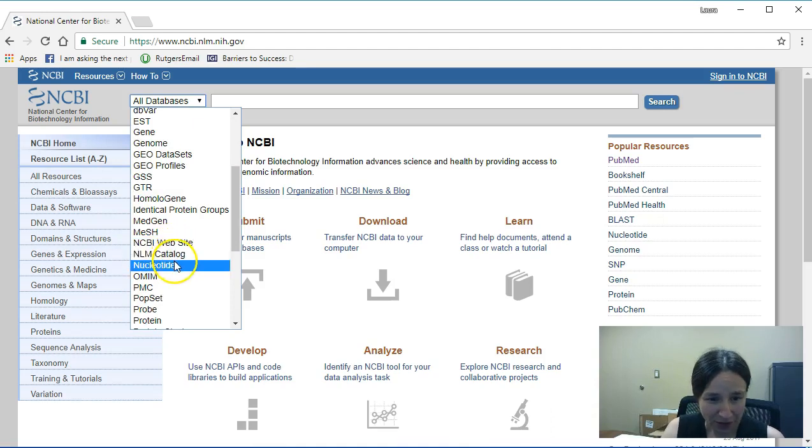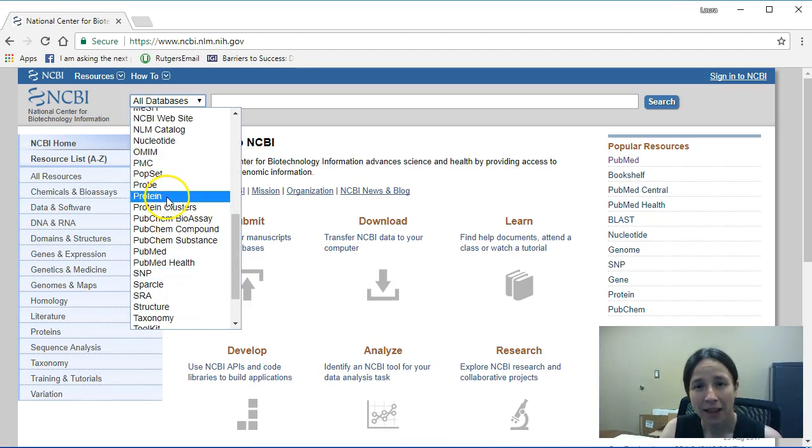Taking a look further down the list, nucleotide. Nucleotide is a great database for getting DNA sequences. OMIM, the Online Mendelian Inheritance in Man database. This is a non-sequence-based database that correlates genes with particular diseases in humans. It's a great starting place if you want to take a look at what genes are associated with what disease. Protein. Here's where you get protein sequences. And of course, everyone's favorite, PubMed, which is the overall encompassing database repository for medical and scientific literature. This should have been discussed to you in prior classes.